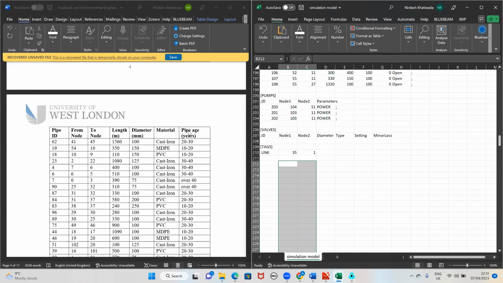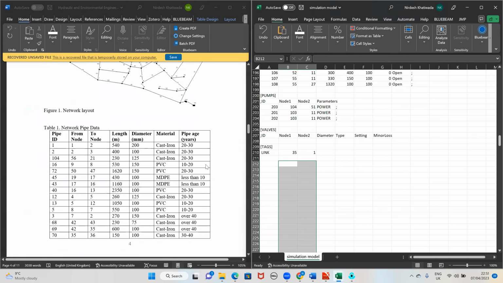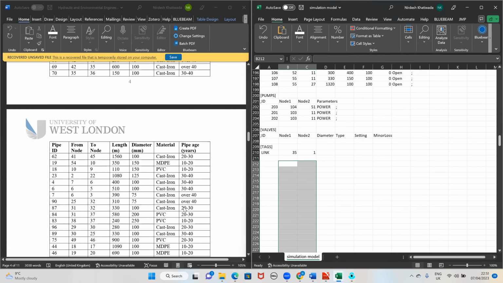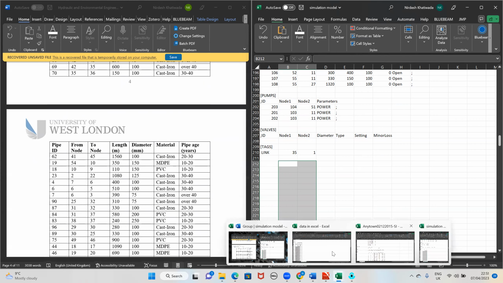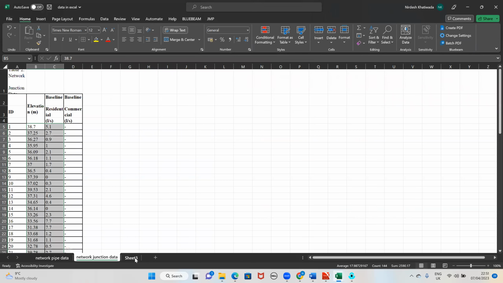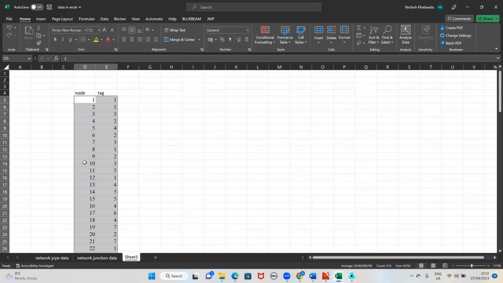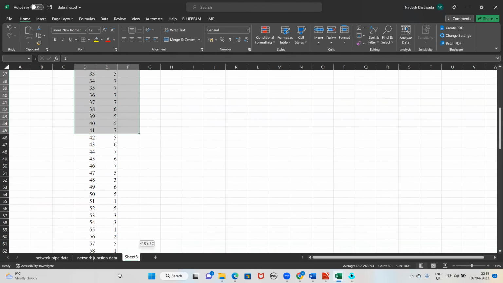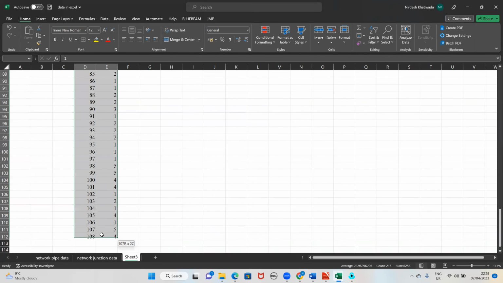So here I'm going to make one group for the cast iron, and another group for the other sizes, and 30 to 40 another group. I have already done it and made it according to that. You can make it anywhere you want, so that you can change the roughness of the pipe according to your need.